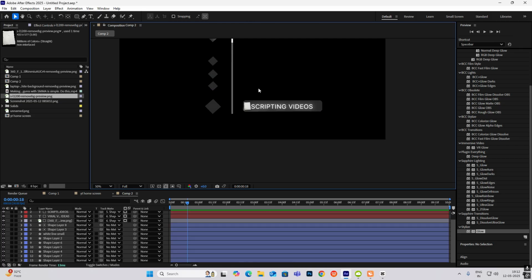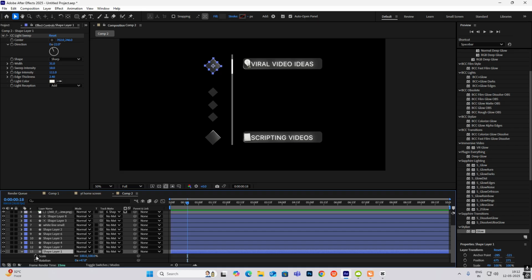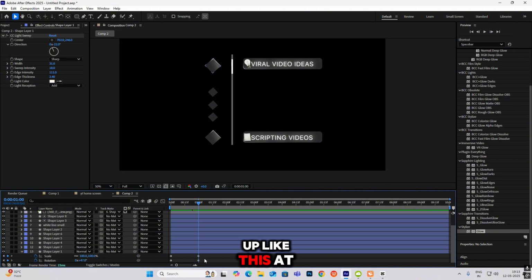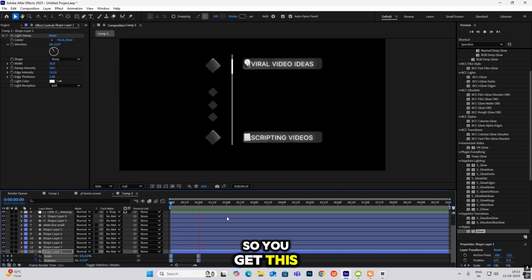Okay, so just select this layer 1, hit R and S, select both of these keyframes, go ahead again in the keyframes, so to the first keyframe and rotate it somewhere like this and take the scaling to 0, so it will come up like this. Hit F9 to ease and then drag it to the left, so we'll get this animation.